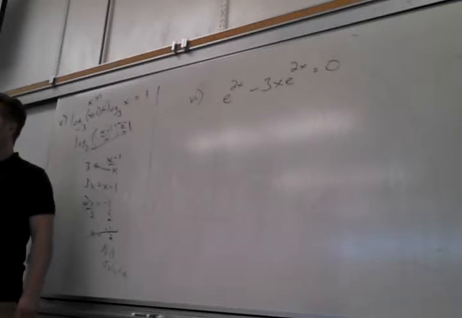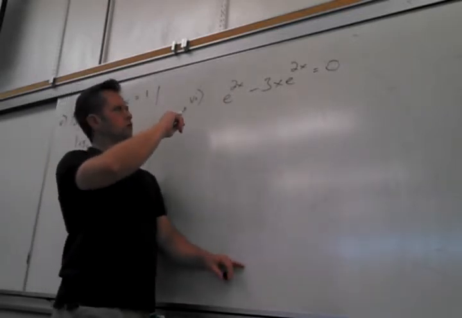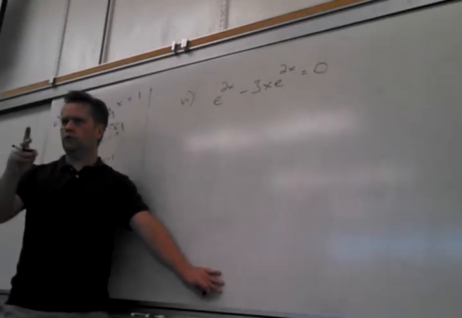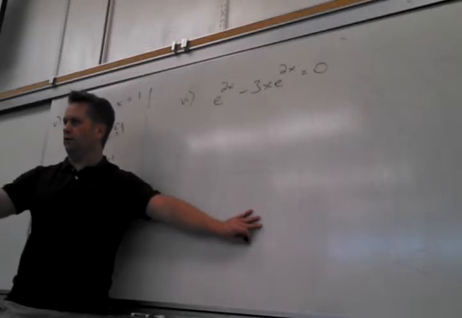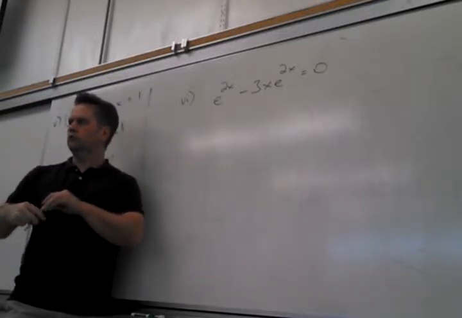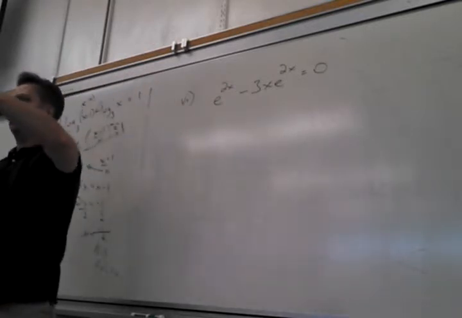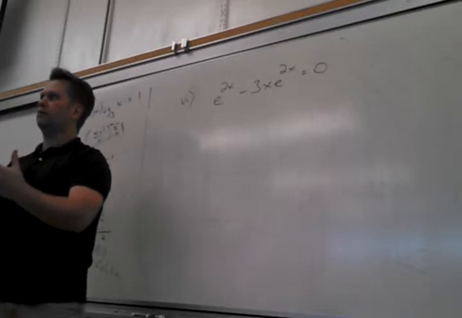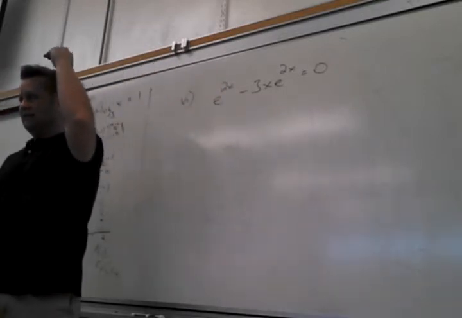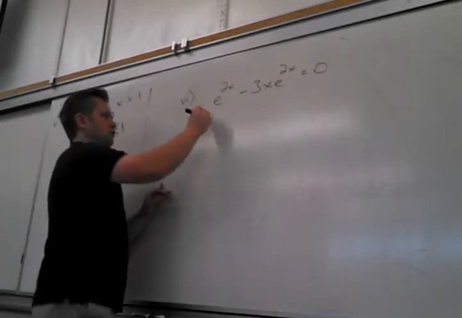E^(2x) has to equal 3x e^(2x). But something that's a little bit... there's a 3. That actually is one right way to do this, but what I'd rather you guys do with this is what you always do with this kind of thing, which is to factor. Now, one reason why you would be correct, I think, if you're going in that direction is because you can never divide an equation by x, or you can't divide an equation by x minus 3, or if you do, you got to be careful because what might that be? That might be 0.